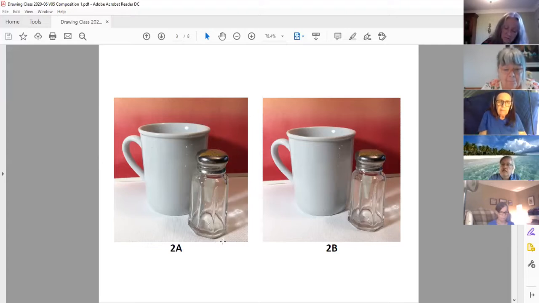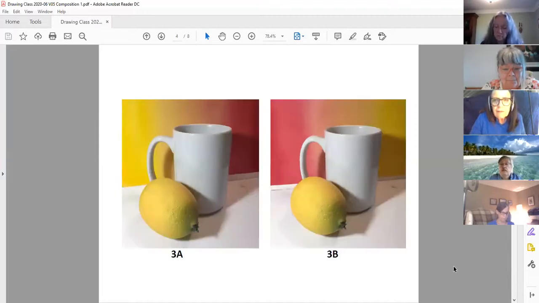It doesn't mean that all objects have to overlap, but if they're going to be separate, like in 2B, they should be further apart. And this would give a chance to create some nice negative space between the objects. So the right answer was 2A. You were correct, Susan, as well as Kevin. And both reasons were good.